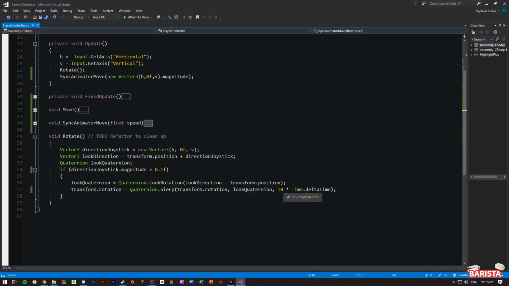And for the rotation here, I already had this set up to have a rotation speed variable there. So this is how fast you want to spin. So it was at 25 earlier. I just lowered it down to 10, which I think is a good value. Again, I can make this a public variable or a serialized variable to be able to see it in the inspector and change that later on. But for now, that's good.